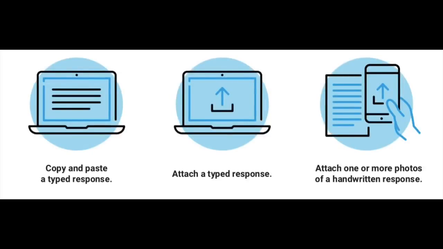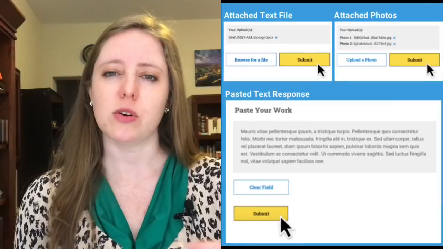So you as a student have a few different options for submitting this prose essay. If you're confident in your typing skills, I would suggest that you type the essay rather than handwrite it, but you have either choice. You may either type the essay and then cut and paste it into the exam. You may upload a document, so you can type in Google Docs, for instance, and then attach that file. Or option 3 is that you may handwrite the essay like you have probably been practicing in class, because that's the traditional way of taking the test. And then you can take photos of that handwritten essay and upload those. So those are your 3 options.